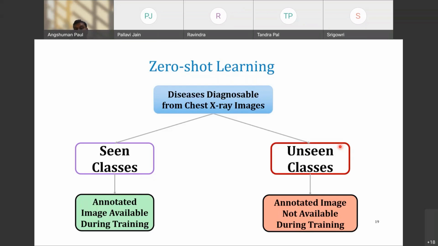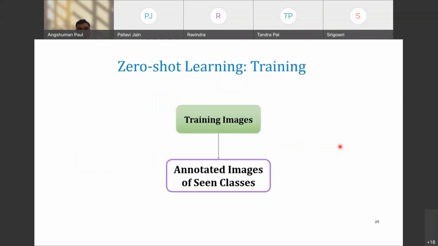But in some zero-shot learning settings, it is assumed that unlabeled training images of unseen classes might be available during training. But for our experiment, we assume that for the unseen classes, we do not have any training data available, be it labeled or unlabeled. So in zero-shot learning, the training is done using the annotated images of the seen classes.